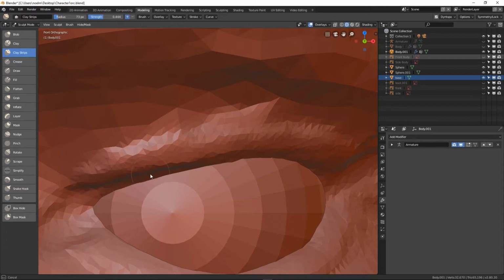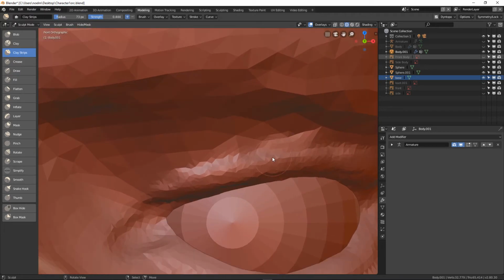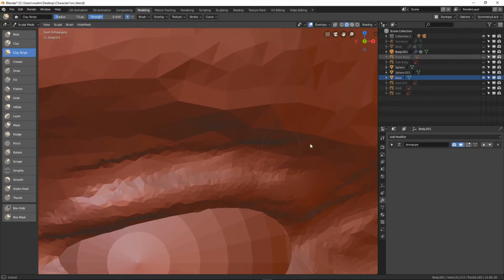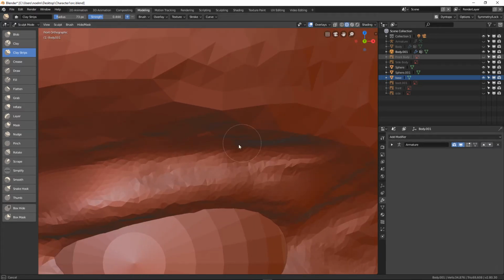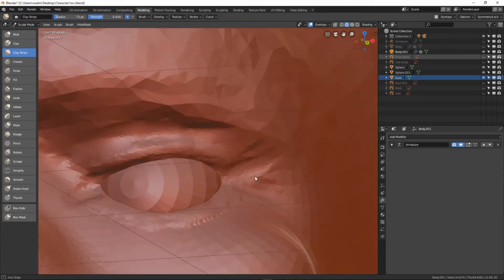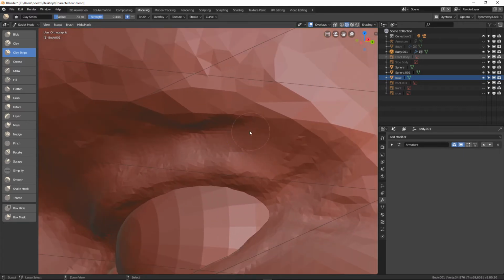Normally you would have an additional structure here at the top for your eyelid, and then it would have to literally go backwards in towards the model. So we're sort of cutting away here. I'm going to smooth that a little bit. It's too bad there, so we cut that out a little bit more.